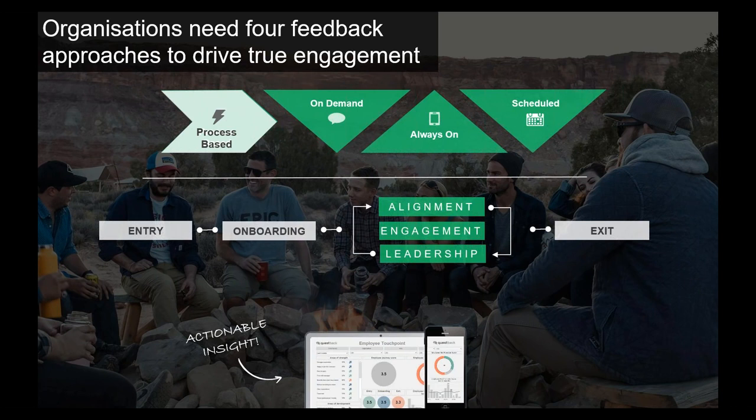So they've got people using free systems because there's such a demand for and appetite for feedback throughout the system. There's the always-on aspect, which some businesses just aren't ready for, in all honesty. And there's a certain culture and approach that is really important to be able to manage that and make that work. But again, if you do implement something like that, then often it's not on the same platform as your scheduled approach or your on-demand approach or the process-based, if you've got that far.